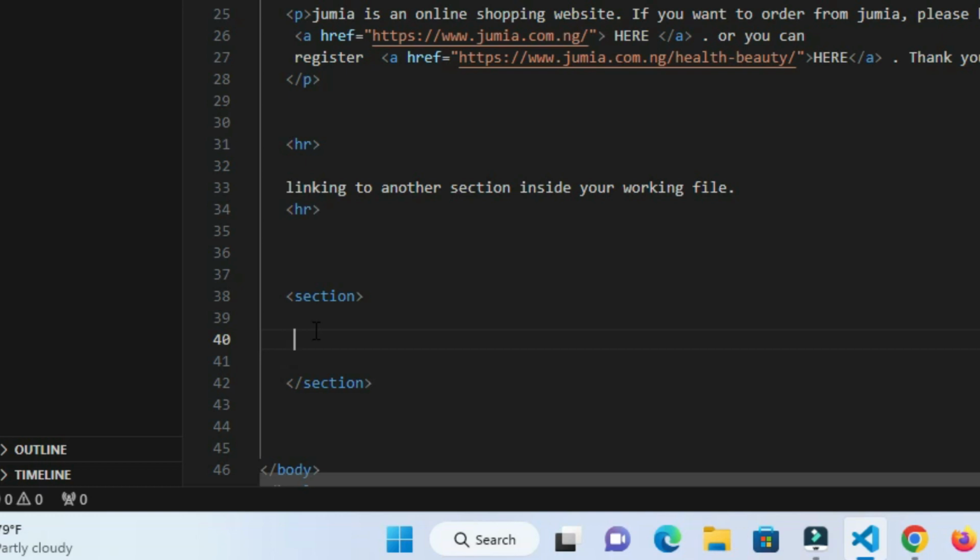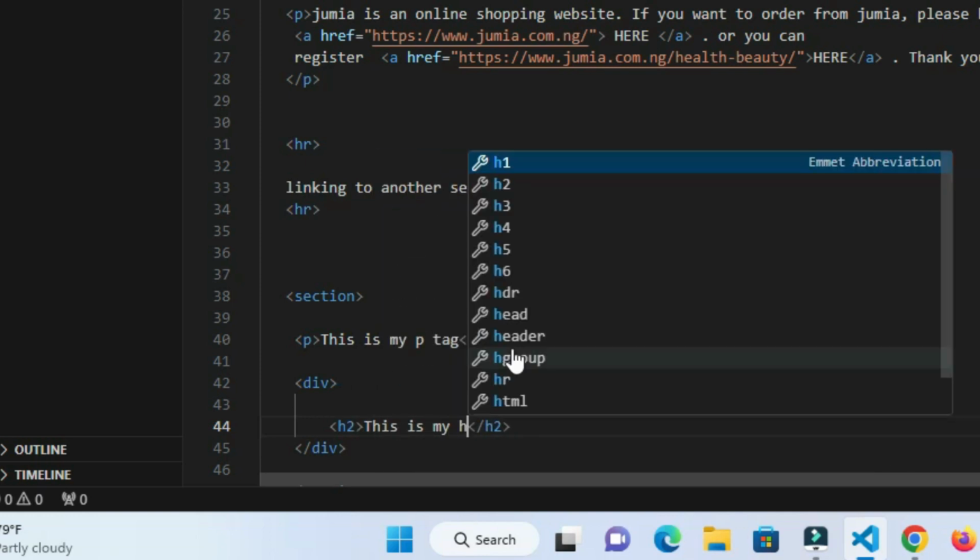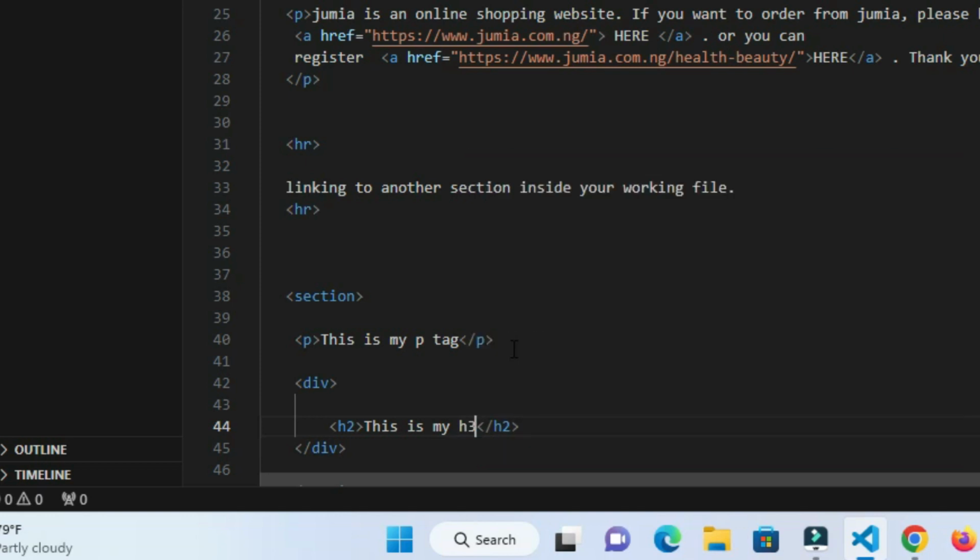Now, inside this section, I want to have a p tag. This is my p tag. Inside also, I want to have a div. You're going to meet div in your CSS. Inside this div, let me have an h2.